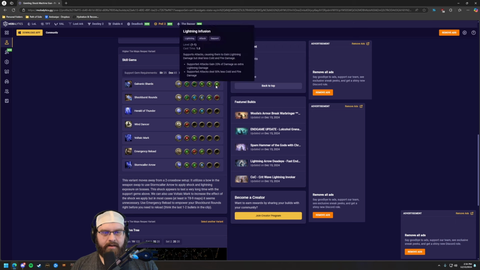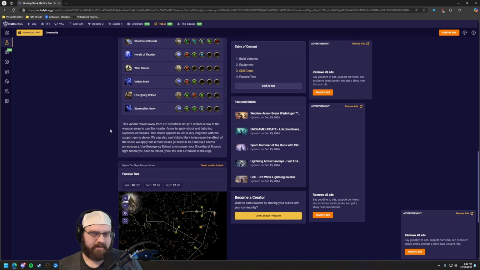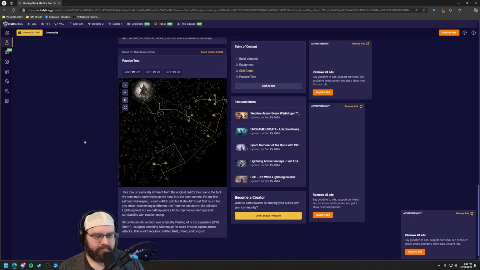I also added in the 5th socket, or your 5th support gems, for both of these. I also changed some of the support gems. Just make sure that whenever you look through this and you want to follow it exactly, if you don't have 5 sockets, just cut off the last one of each of these, because they're just not as big of a priority, since I'm not using them in my tree or my build. I also talk about Stormcaller Arrow with the bow, which I'll get into in a second, and the tree has been updated so you can go point for point with what I'm doing.